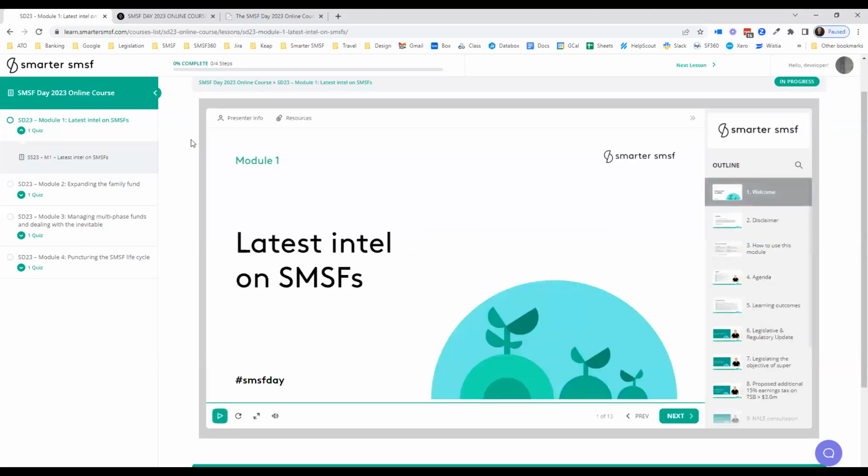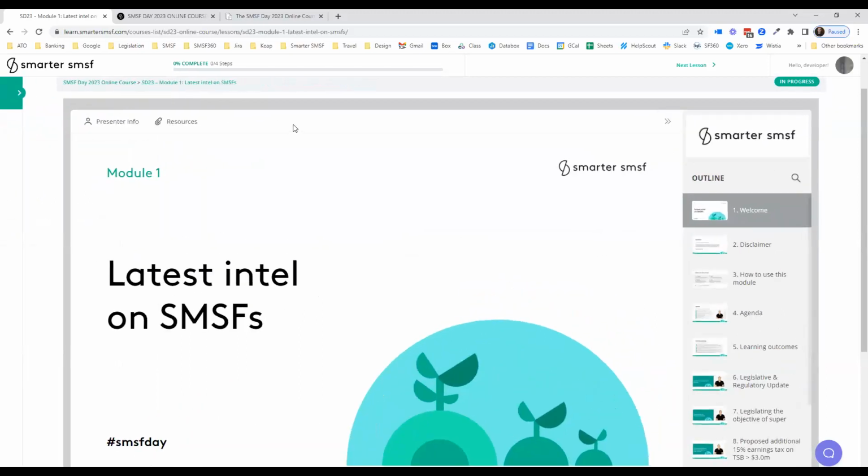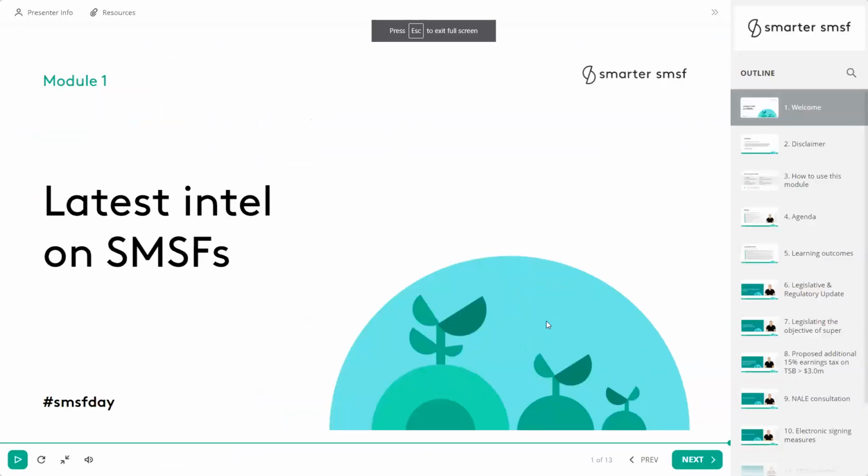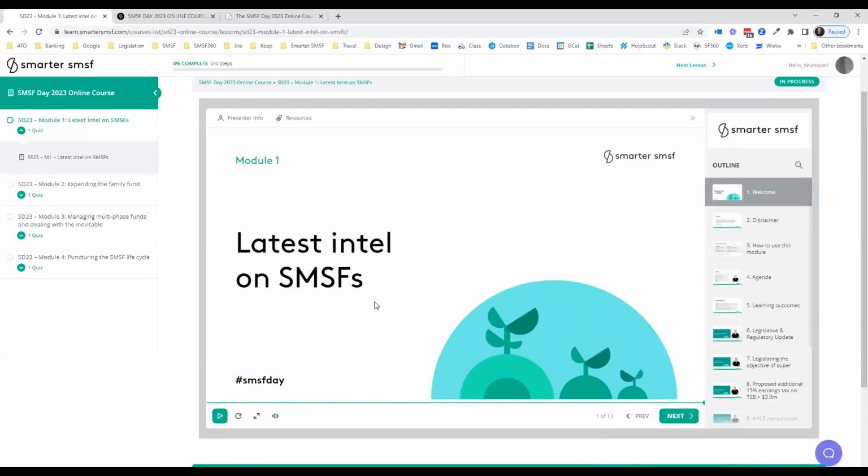I was just going to say, so you can see here the mobile responsiveness of it, and you'll have the ability to look at this on a tablet, on a PC. Obviously, you can put it up onto a larger screen if you're looking at it with your team, on a mobile phone if you're sitting on the train heading into the office. You can deal with all of those particular ways because of the fact that we have built it in this e-learning environment.